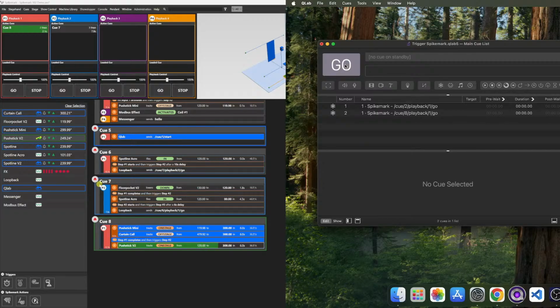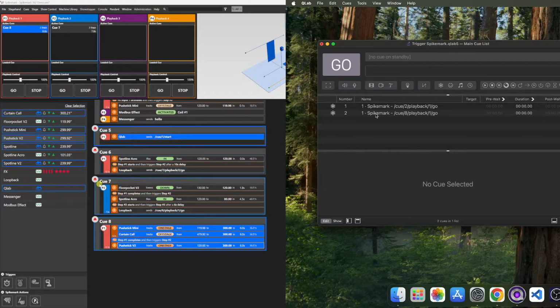So because I'm running in simulator here, I have the hold to run turned off in Spikemark. But if you're going to do this in practice, or with live motors in a real world setting, we always recommend that you have hold to run on, so there's somebody sitting at the console monitoring to make sure it's safe. So long as it's safe, they can press the hold to run, and then the input trigger can be taken from another system.